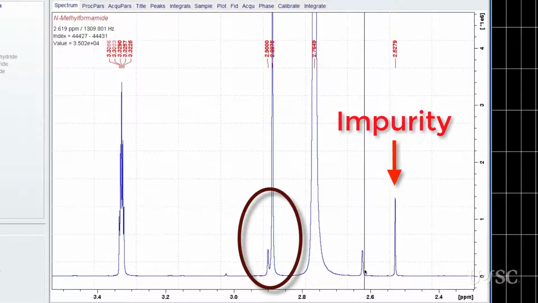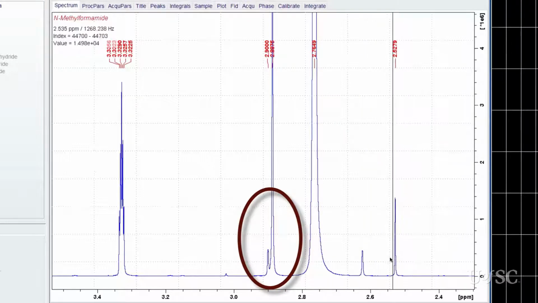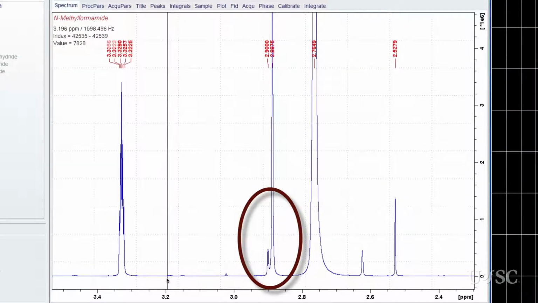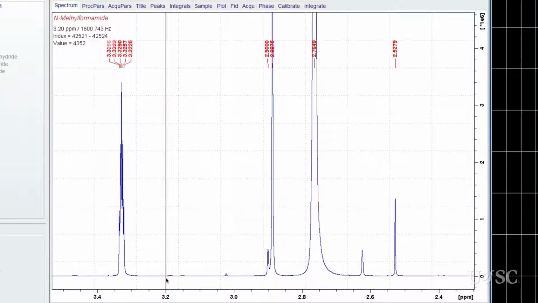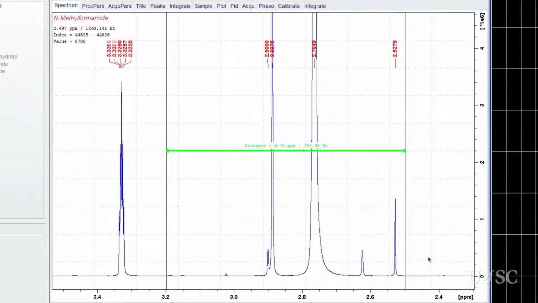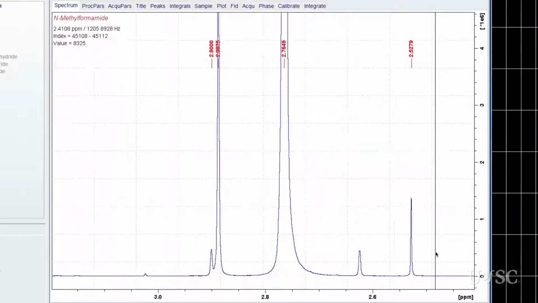As you can see, one of the C13 satellites overlaps the minor methyl peak, making integration impossible for determining the ratio of the two forms. When you perform deconvolution, you want to expand into regions of just the peaks you want to include in the calculations, but you also want to give an area of baseline on either end of the range.